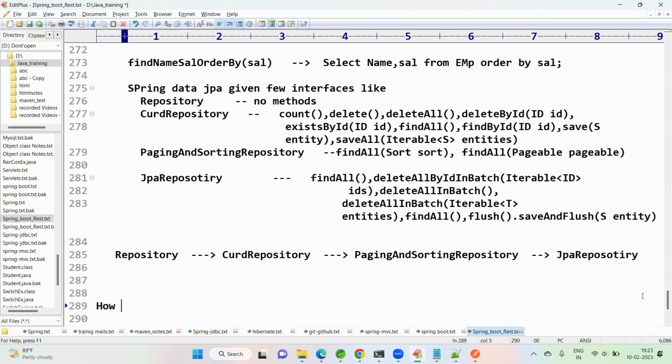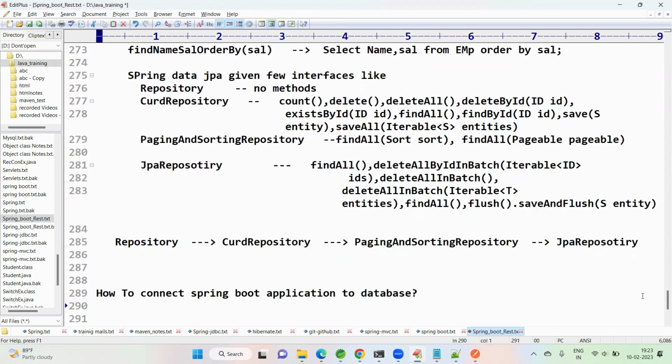this is a very important question. That's why I'm covering it here. Understand clearly how to connect a Spring Boot application to a database. Very important question.